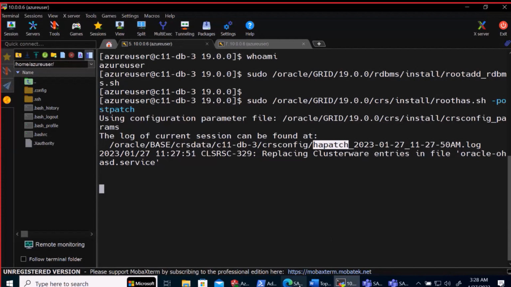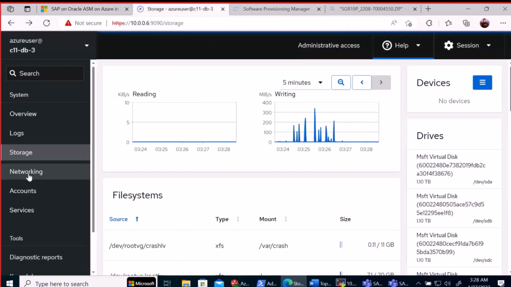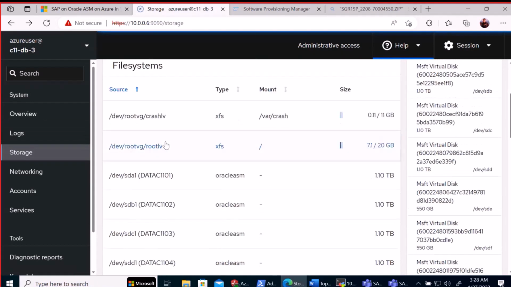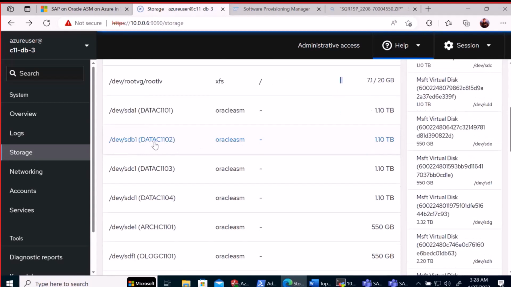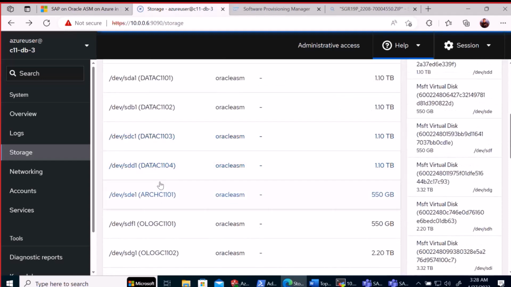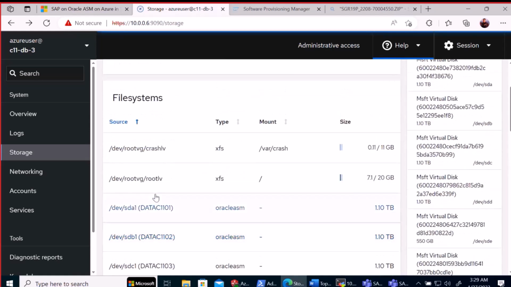Maybe while we're waiting for that to finish, we can have a quick look at Cockpit, which is the utility we showed earlier. It's quite nicely recognized that these disks are Oracle ASM, and it also knows which of the disks belongs to which ASM disk group, which is quite a nice handy feature.